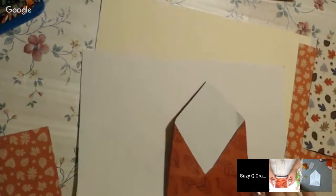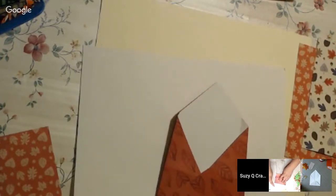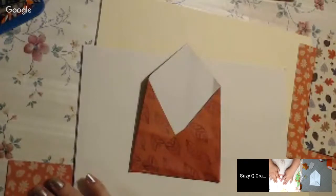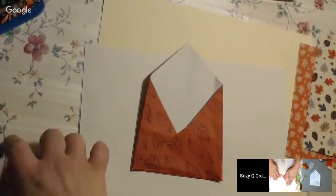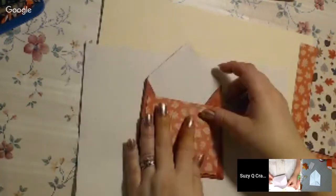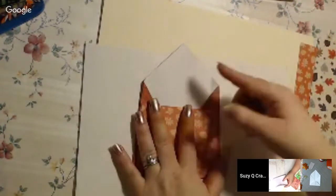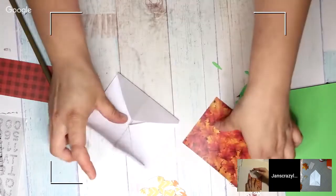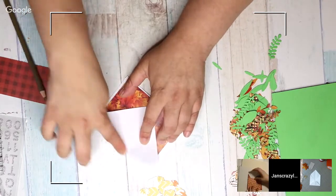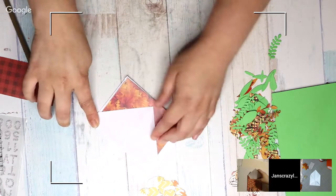All right. So it doesn't have to be perfect because remember, you're going to cover it up. So now you're going to stick that piece of paper back on here, and you're going to fold the bottom up over the paper. Fold it over the paper, remove your paper, and I'm going to show you how to make the bottom. All right, so. You know I'm still upright. Oh, yeah, my bad. So what I did was to do the bottom, I stuck my piece of paper in there, and then I folded the envelope over the paper up.